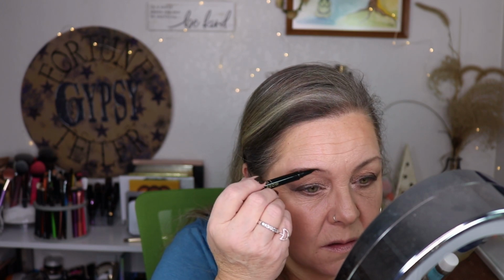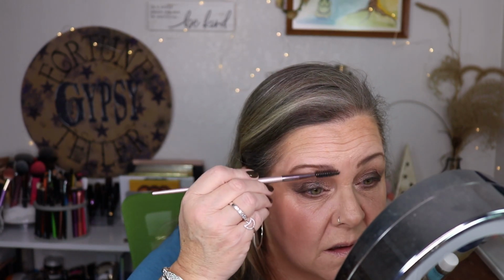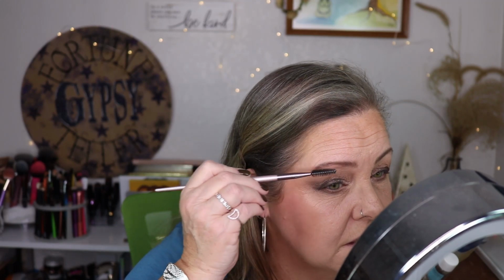So now we're going to work on the brows. I have this Milani Weekend Eyebrow Tint, and this is in soft brown. It is one of those felt tip pens. We're just going to fill these in a little bit. It's supposed to give you hair-like strokes. The good thing about brow products is if you get too much in there, you just take your spoolie and you can soften it out. Just gonna let it dry and we'll soften it out some.